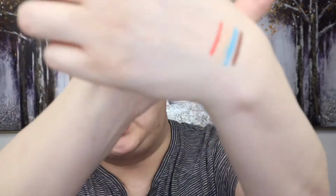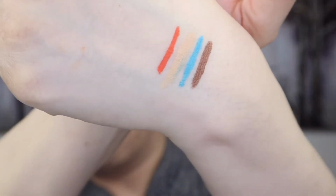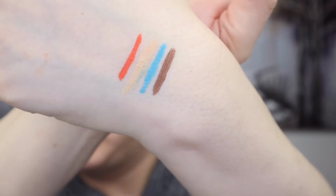I'm making it so short, pretty. Okay, these are the four shades. Really, really pretty, very pigmented. Loving those. So those are the liners that I got from this collection in the spring. And then the palette, which Beyond is excited for.